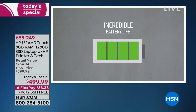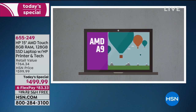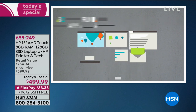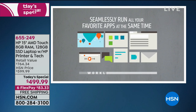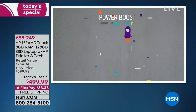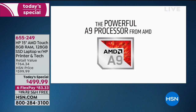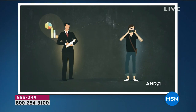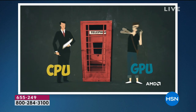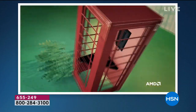It's a powerful processor for great battery life — about a 10-hour battery life on a computer that only weighs 3.9 pounds. It's a sharp, vivid, beautiful high-definition touchscreen that can seamlessly run all your favorite apps at the same time. It has a power boost feature — it doesn't blast power all the time, but it can tell when you need extra power and gives it to you then, which is one of the reasons it has such a great extended battery life.